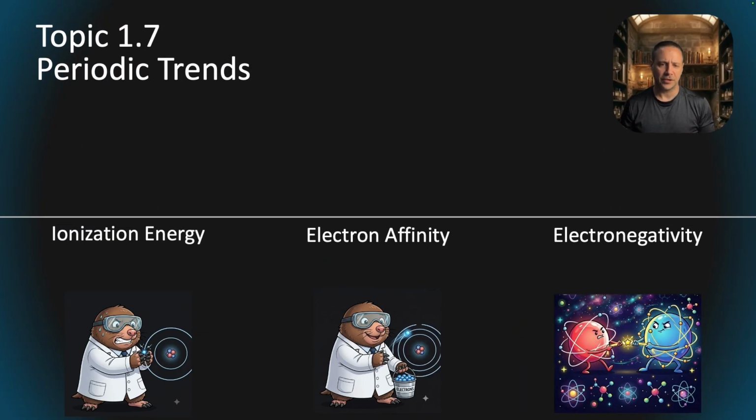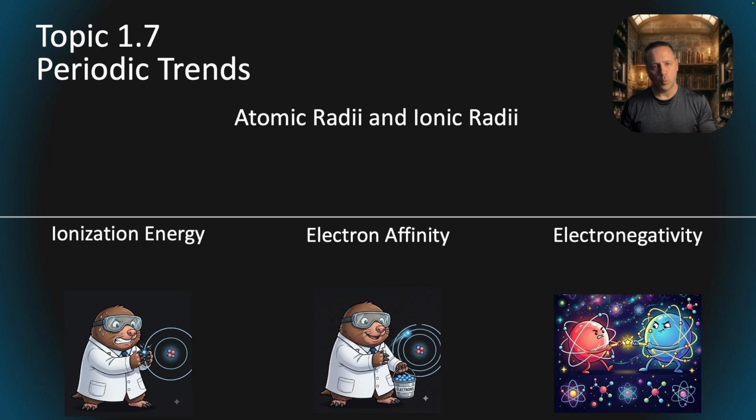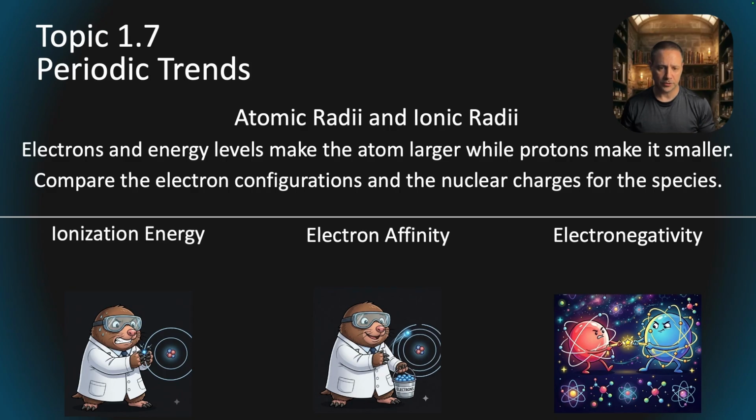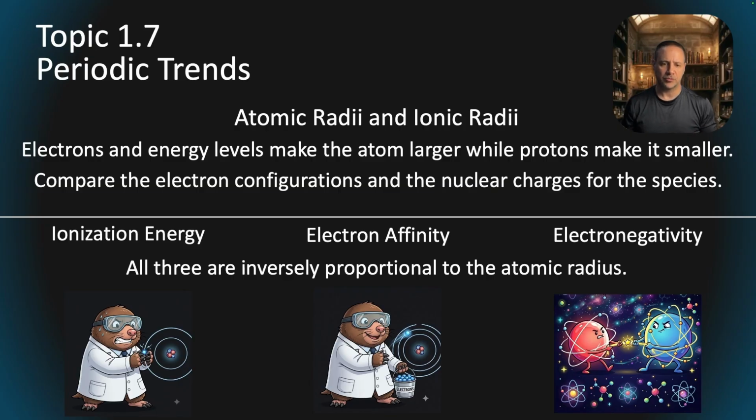So here's what I want you to take away from this. Comparing atomic radii will be applied on the AP exam, most likely to ions. Electrons tend to make things bigger, while protons tend to make the atom smaller. Know the 3 terms: ionization energy, electron affinity, and electronegativity. They are all inversely proportional to the atomic radius. I'd recommend creating a Memorize Me file for Unit 1 now that we're approaching the end and start jotting these things down. Trust me, in the spring, you will thank yourself very much for doing this work progressively as you go throughout the rest of the year and not leaving it all for the limited amount of time you're going to have to review for the AP exam.